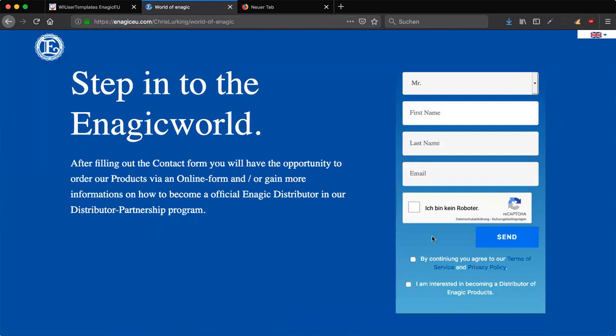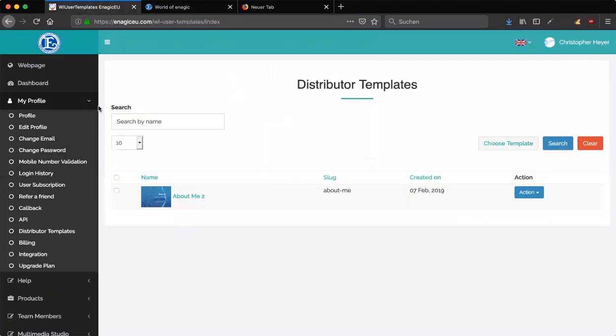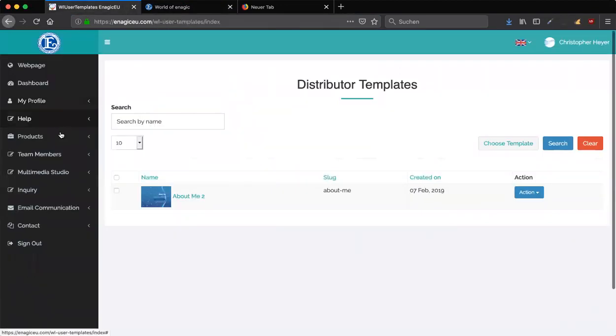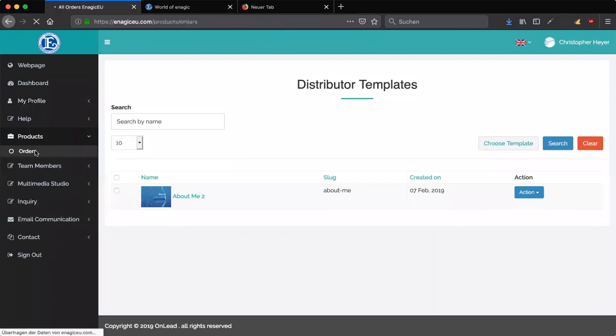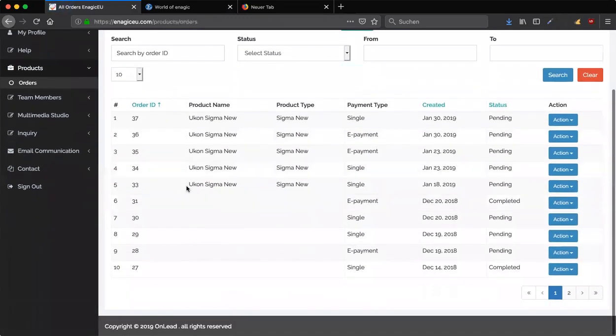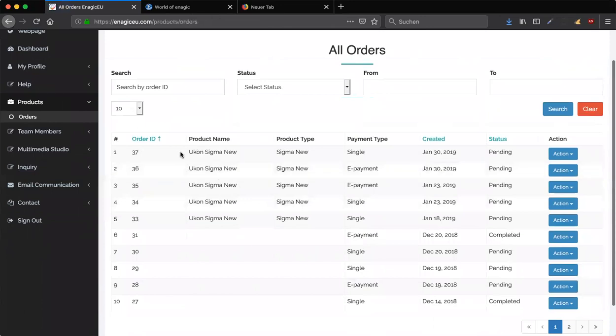Then they will get an email with another link where they can watch the video and become a distributor. And if they fill anything out, you will see this under your orders. So for example, you will see your online orders in here with the product names and everything, which payment type they used and everything.